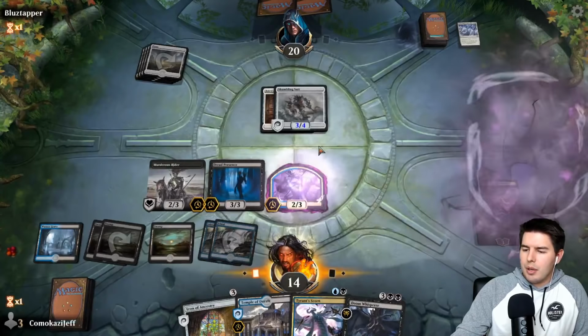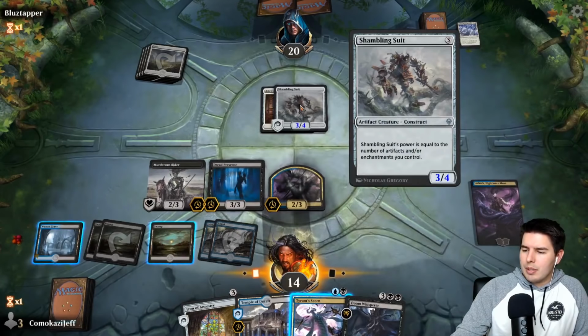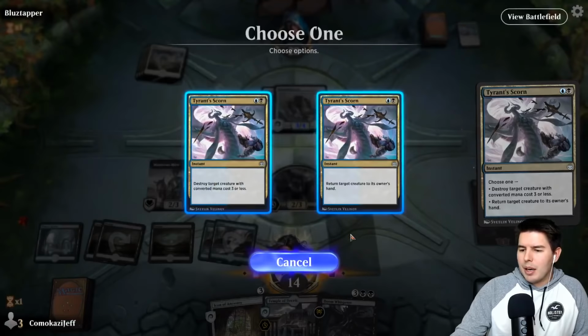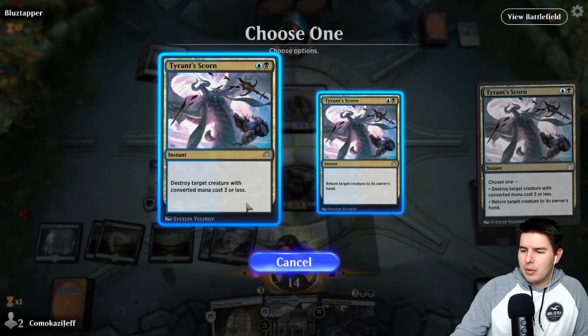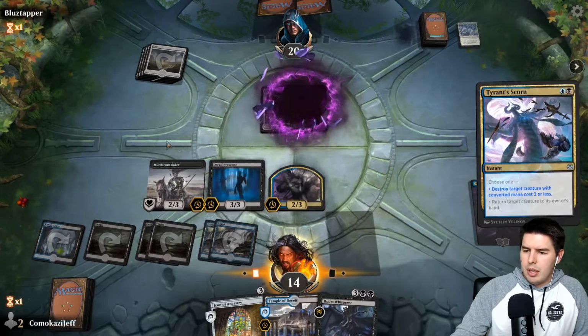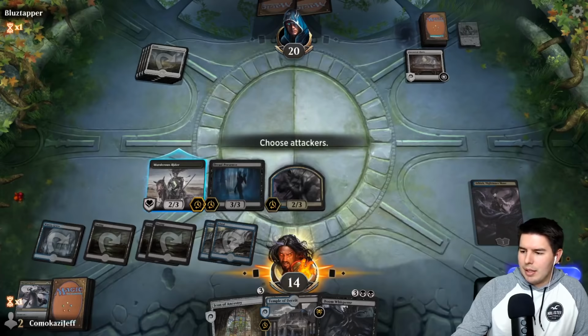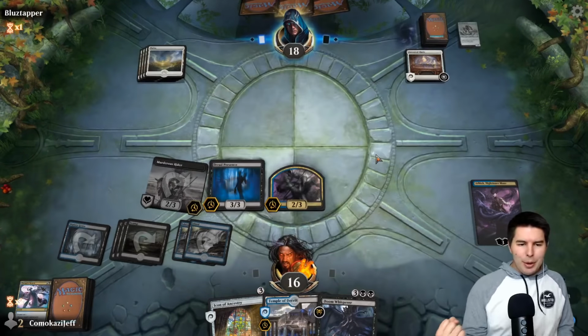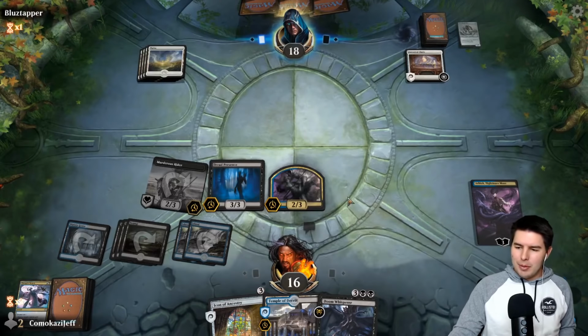Do I want to bounce to kill this now? Swing in for some life? Probably is better. They do have some ways to give stuff indestructible. So destroy that. And we know they're going to have to take a turn playing stuff anyway. So swing in with some lifelink down to 18. Below their starting life total. We're almost up to ours.